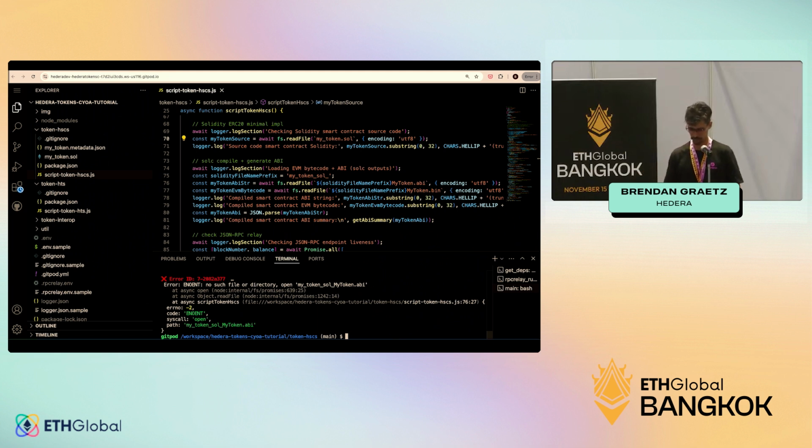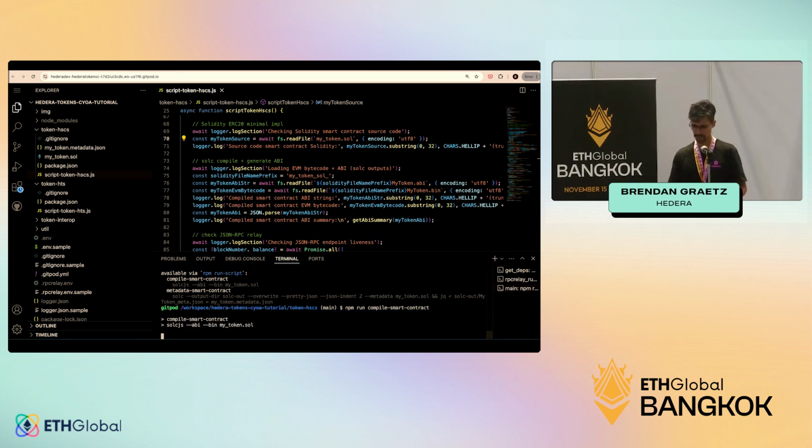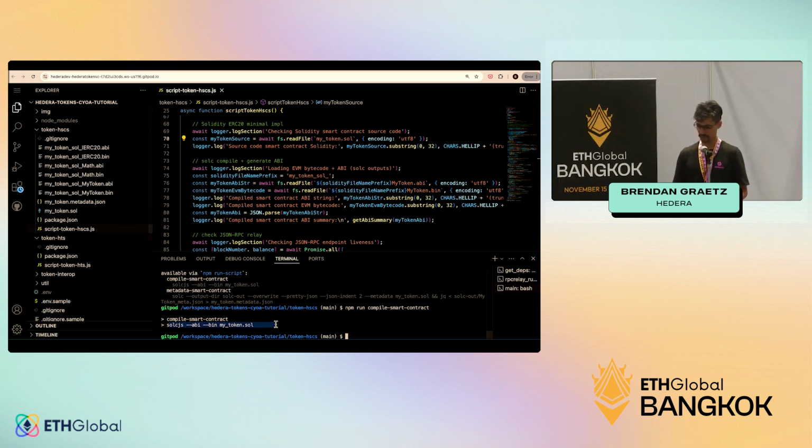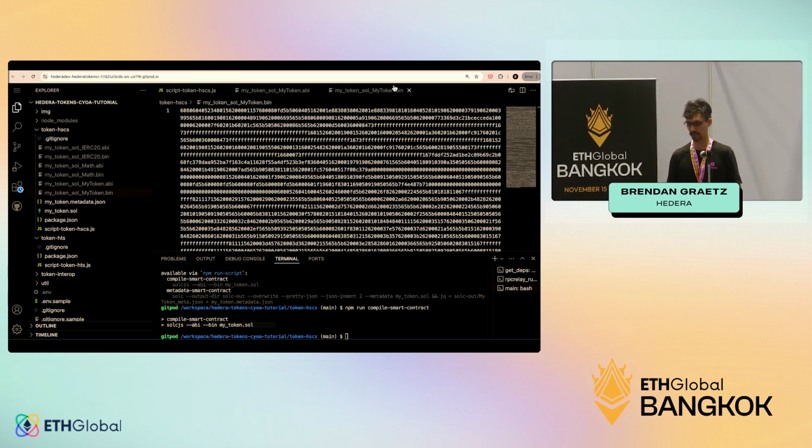Now what we're going to do is run the Solidity compiler. I've set up a script for this. What was it? Compile-smart-contract. And then run that. So that runs sol.cjs. I would like to highlight that this is the same Solidity compiler that you would use on Ethereum or any other EVM network. Nothing special about it. So now you'll see that we have an ABI file, right? A JSON interface description of your smart contract, and you've got a bin file, which is your EVM bytecode, the same set of bytecode that you would use on any other EVM network.